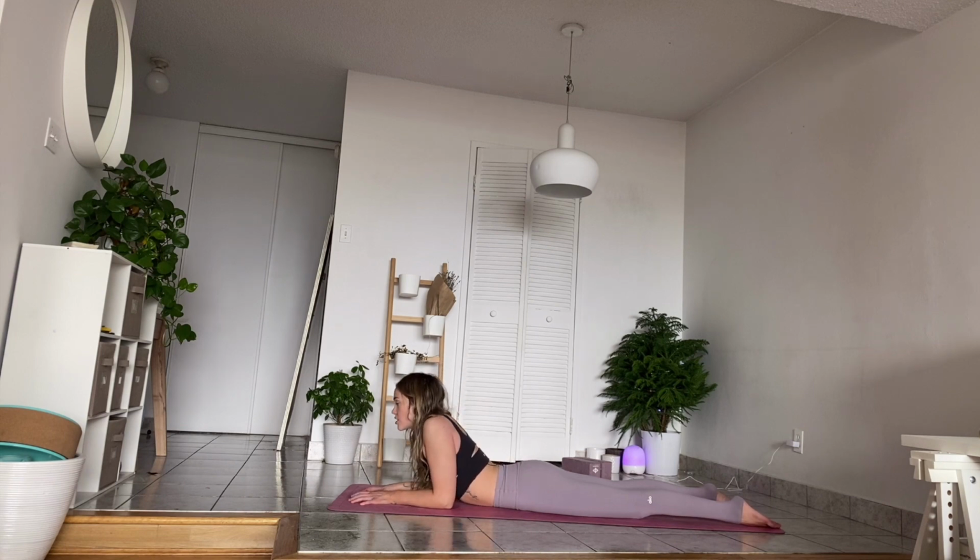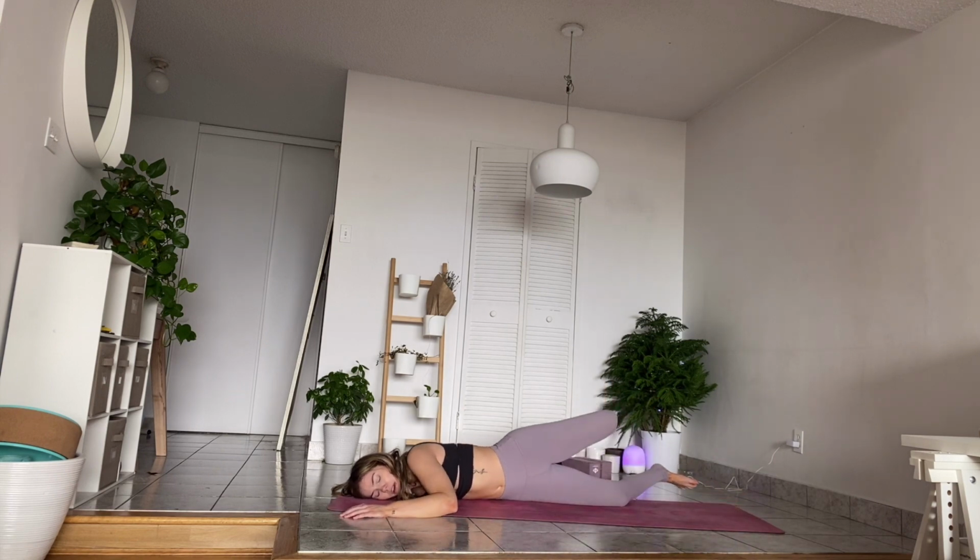Next exhalation, bring your belly and your chest all the way onto the mat. When you're here, bring your arms by your side. Here, start by placing your right arm straight out by your side, palm facing up. On your exhalation, we're going to take a side twist, a little bit different than what we usually do. Give you some options. So on your inhalation, start and kick back with your left leg.